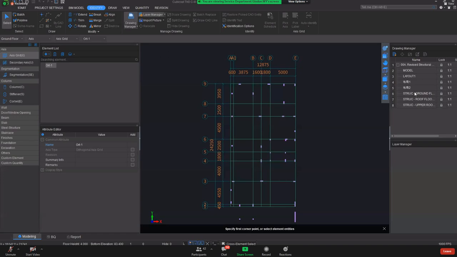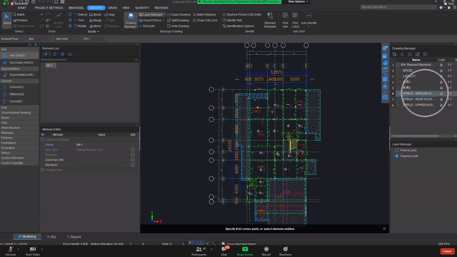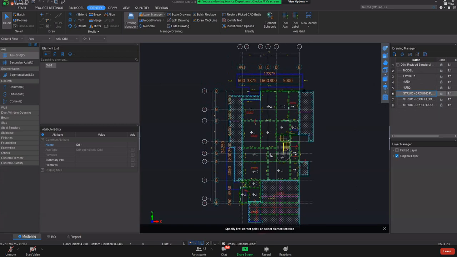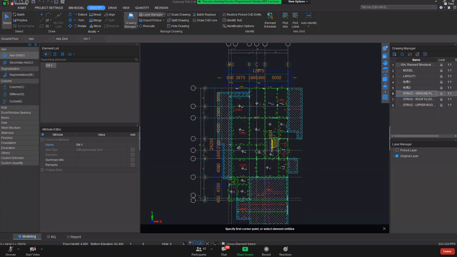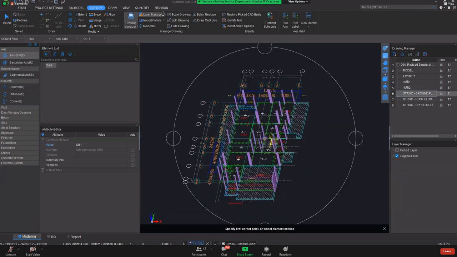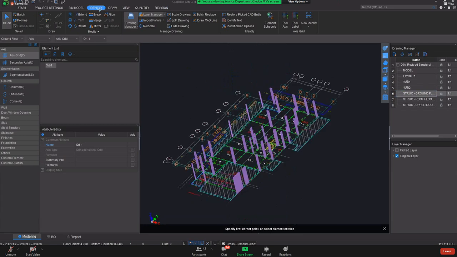Let me just double click back on my ground floor, structural ground floor. So this morning we modeled out the columns by using the auto identify function. Once you have done the model, as I mentioned this morning, from left to right, identify and draw, you view it in 3D, and now you want to calculate and see what quantity you can get.